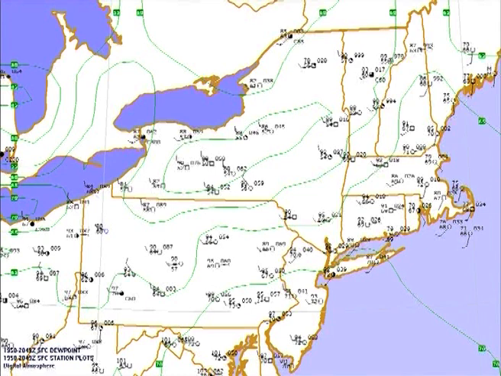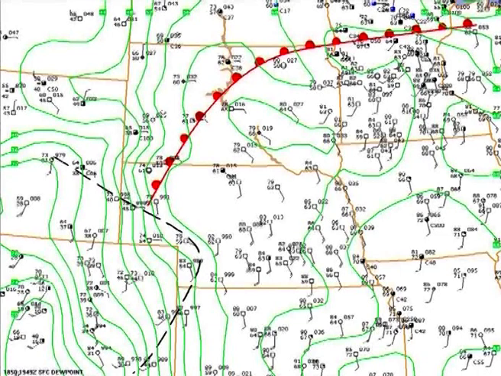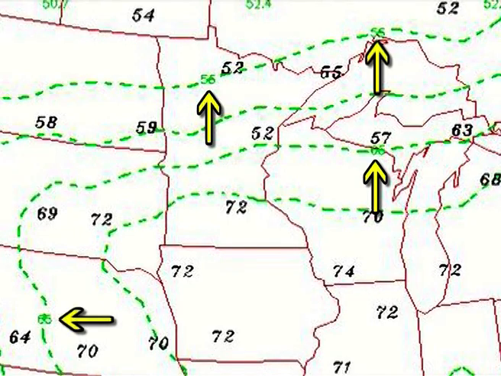The black numbers are station reports of surface dew point temperature in degrees Fahrenheit. The isodrosotherms were generated from the observed values of dew point temperature and have been plotted at intervals of 5 degrees Fahrenheit. The small green numbers are contour labels which identify the value of an isodrosotherm, 55, 65 degrees Fahrenheit.